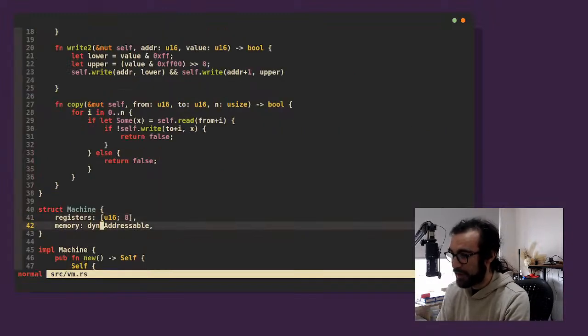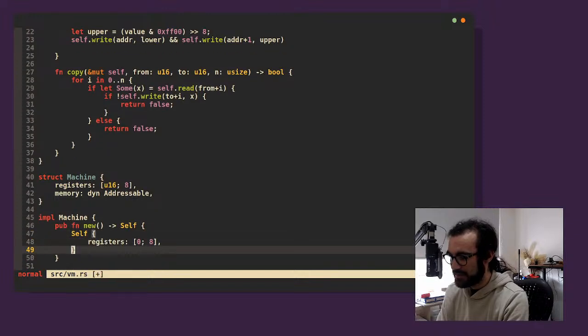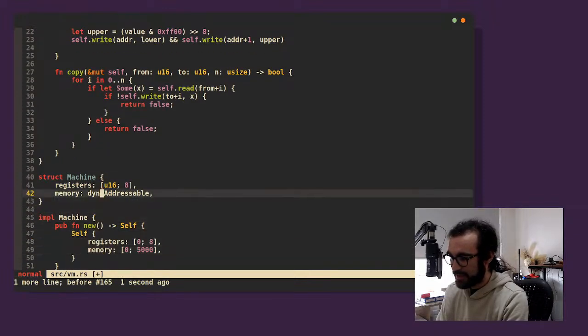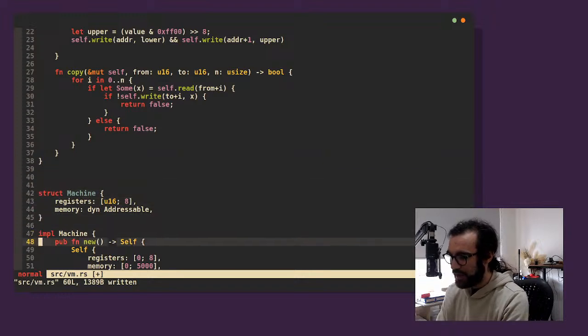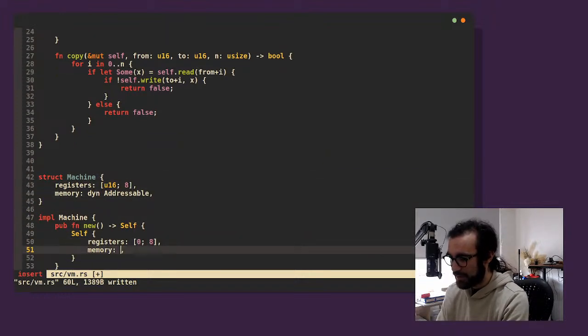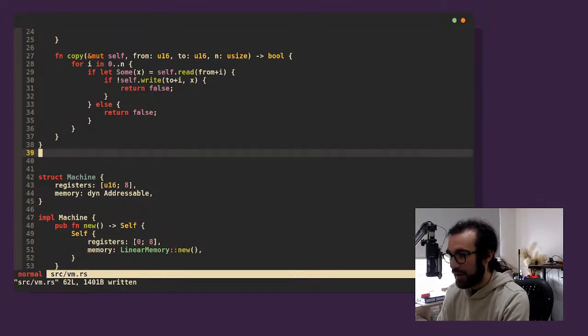Well, first off, this doesn't work. So let's fill in the other gap here, which is that we need to actually make an Addressable that we can put here, and we'll say LinearMemory::new. Cool.